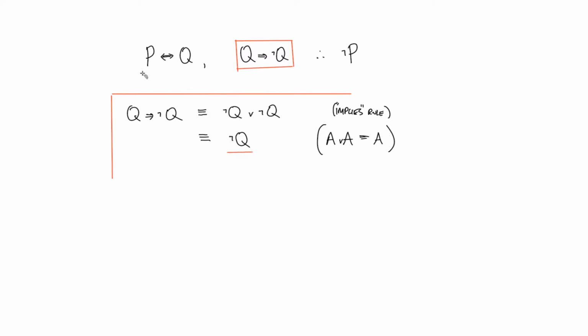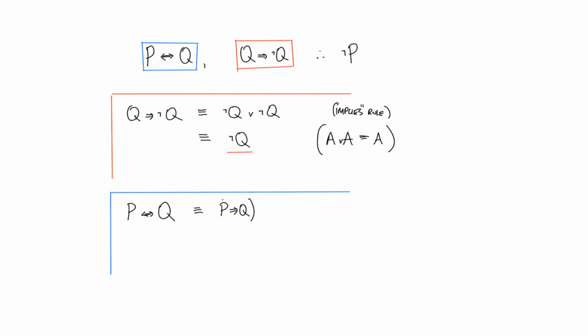Let's see what I can do with P if and only if Q. I don't have any argument forms that have an if and only if in their premise. So let's try and simplify from this. I can't use an argument form here because I don't have any that match this premise. If I use a logical equivalence though, I can use this logical equivalence, which is P implies Q and Q implies P. That one can be proved with a truth table.